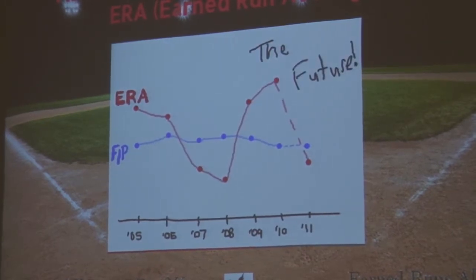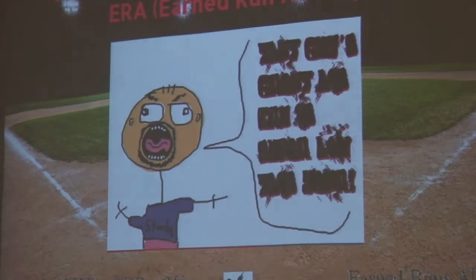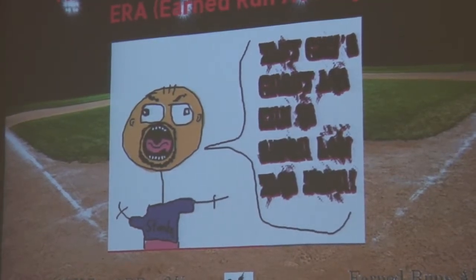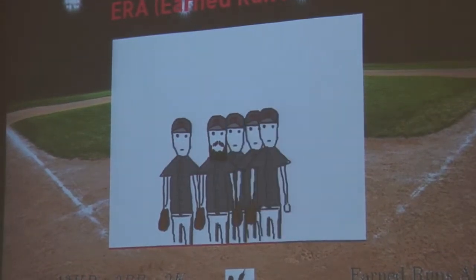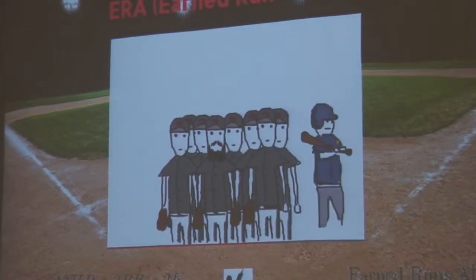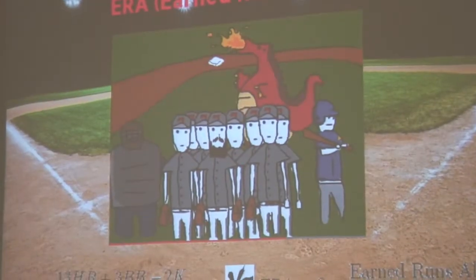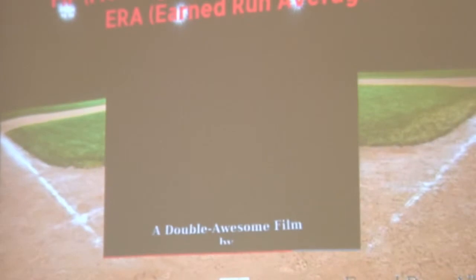So the next time someone tells you, "That guy is great. His ERA is super low this year," feel free to agree with him. Yes, he is a good pitcher, a good infielder, a good outfielder, a good catcher, a good umpire, a good stadium, and a good luck dragon. And then punch him in the face.